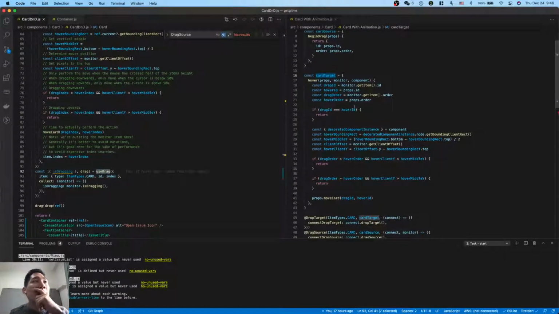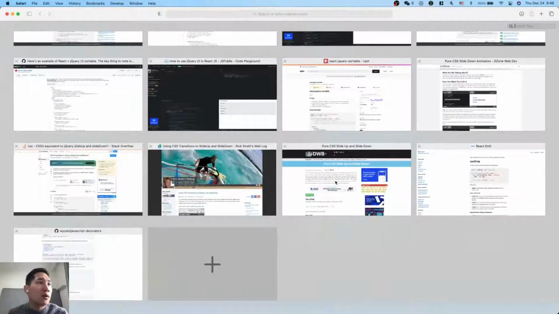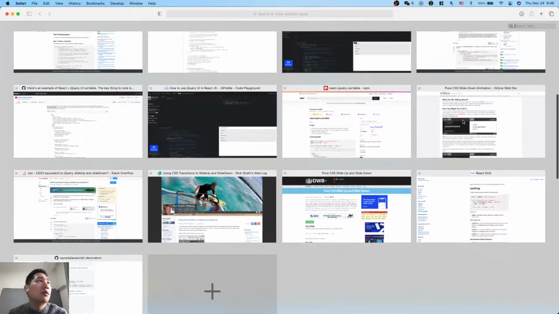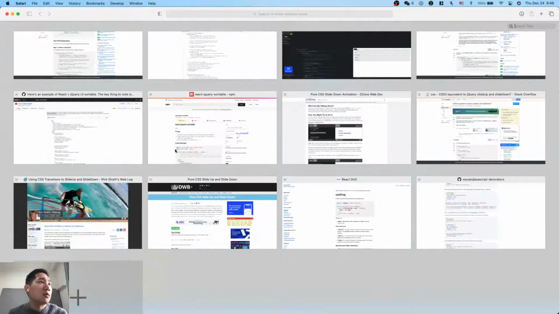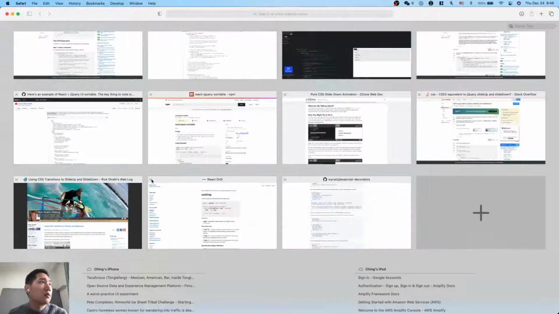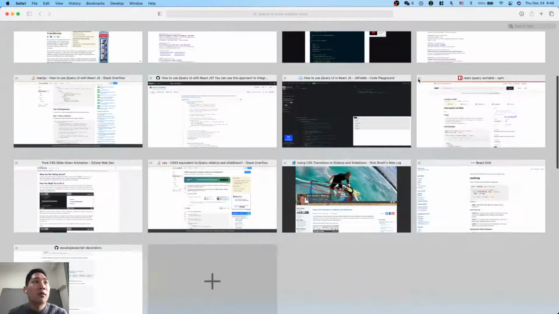Card target. Okay. Anyways, let's see where did they get. Let's go back to that thing. Where do they have that good example? Let's close a few things here. No, we're not using jQuery UI anymore.